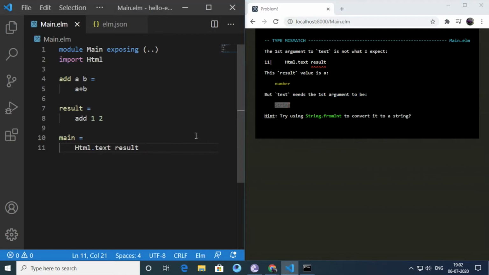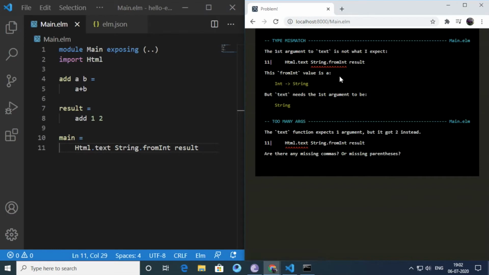To convert the integer to a string, you need to write String.fromInt. I'm writing fromInt because we are receiving an integer. If I refresh the page, you can see some errors again, saying that the text method only accepts one argument.